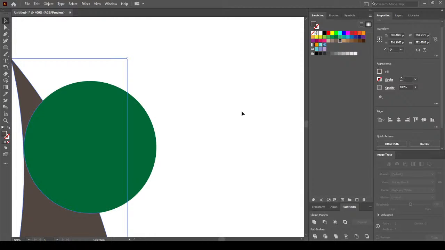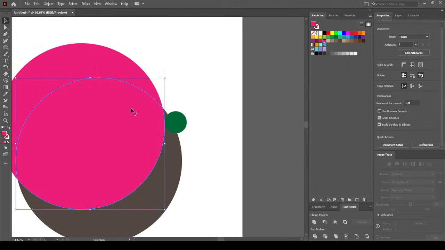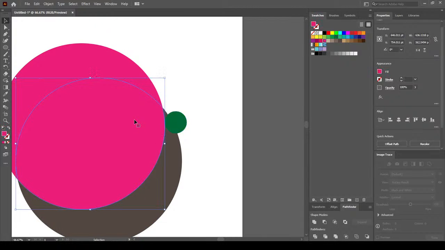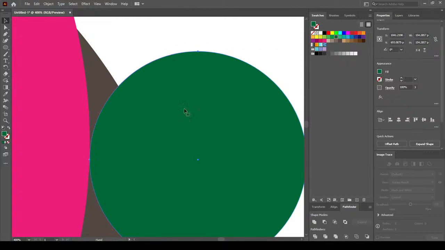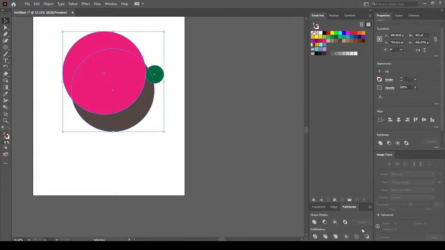But I think it didn't divide correctly because of the position of the bird's body. So this needs to be a little at the back. Now select it all, divide.